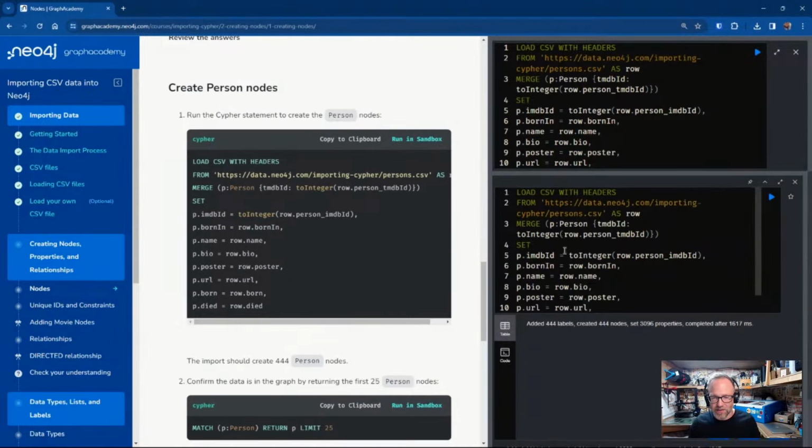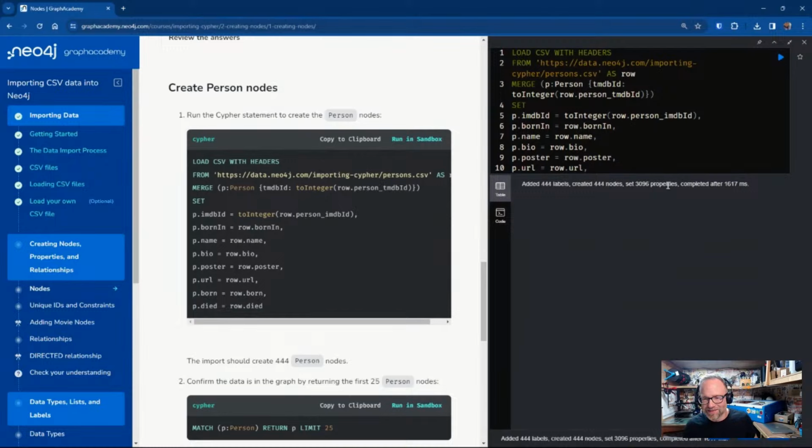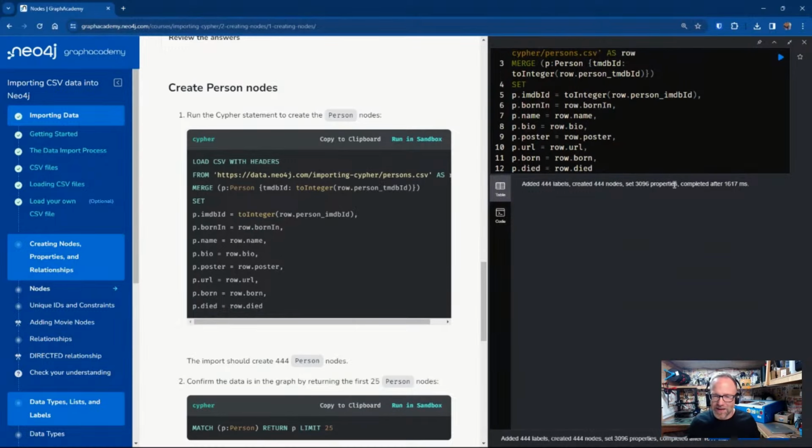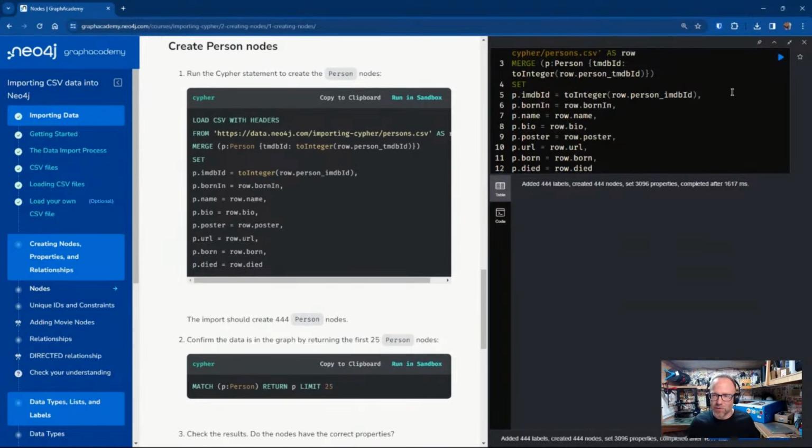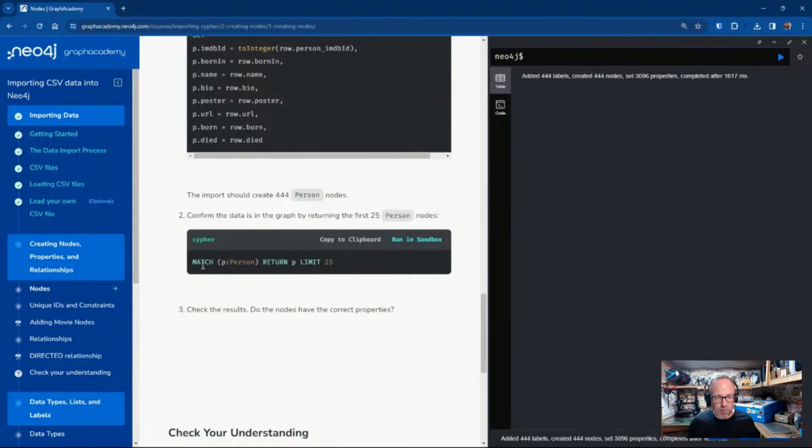Okay, we have run it, and we can see that 444 labels, 444 nodes, and 3,096 properties have been created. That looks like it's done what it should. We can confirm that by running a simple MATCH clause that will return us the first 25.